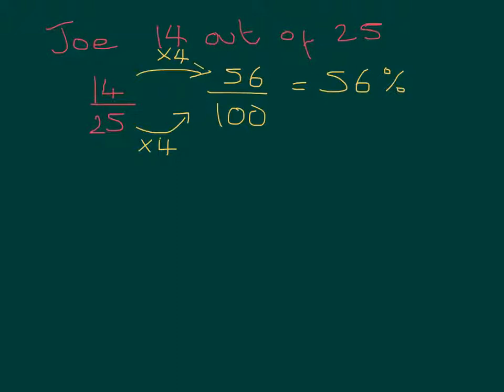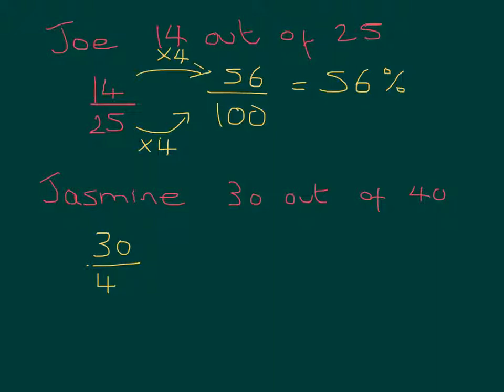Right, let's try a slightly harder one. Let's say now that, who should we have? Let's have Jasmine, seeing as she asked for this video. There we go. Jasmine, she's got 30 out of 40. And we want to be able to put that into a percentage. So I'm going to start off, I'm going to write it as a fraction. So she's got 30 out of 40.